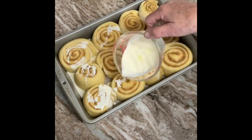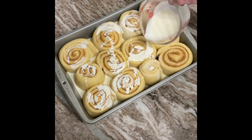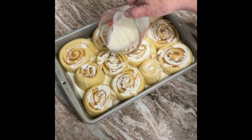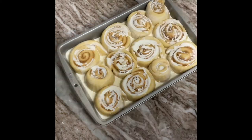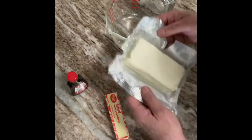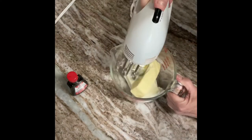The next trick is one I just learned, and it is amazing. Using heavy whipping cream, about a half a cup, you pour it over the entire dough in between the rolls and on top of the rolls. This keeps them amazingly moist while they're baking. Have you ever heard of pouring heavy cream on the rolls to keep them moist? Let me know in the comments.